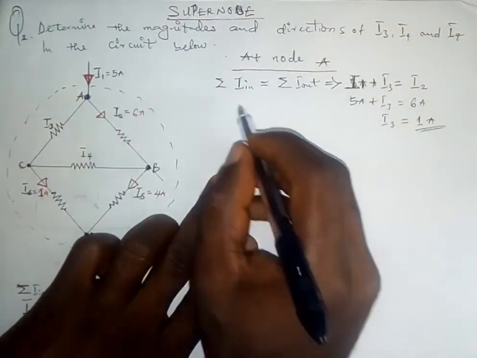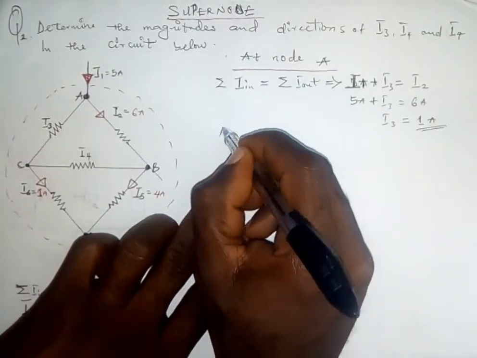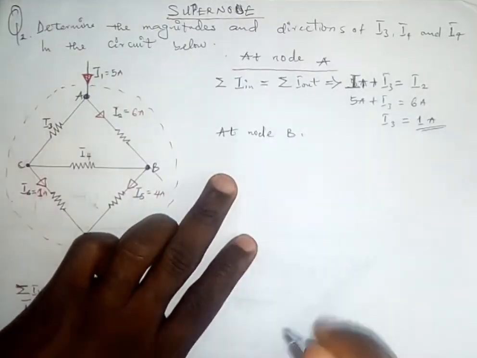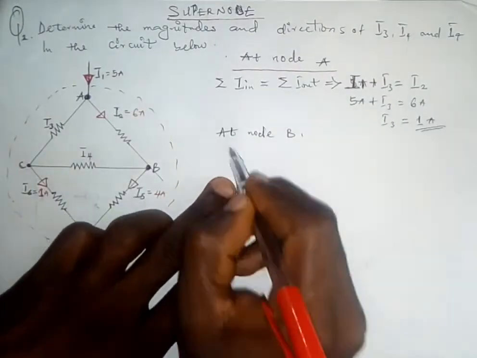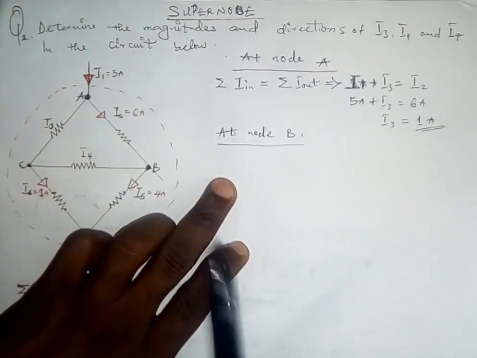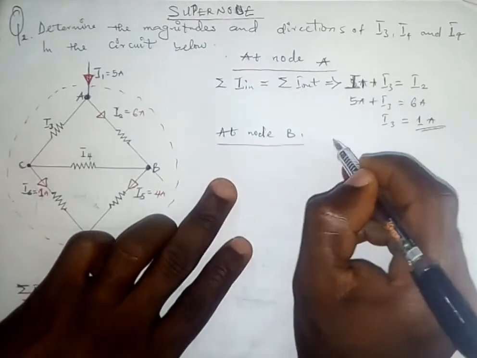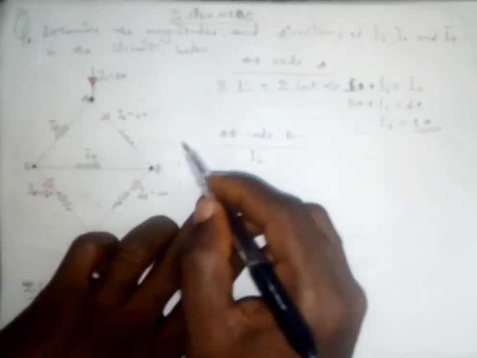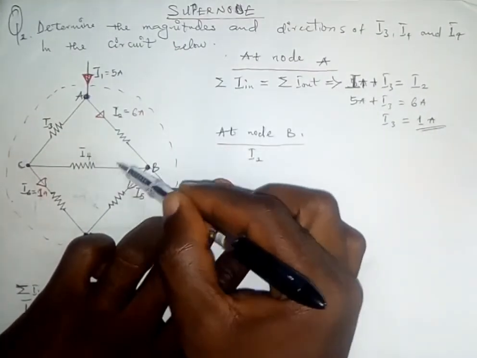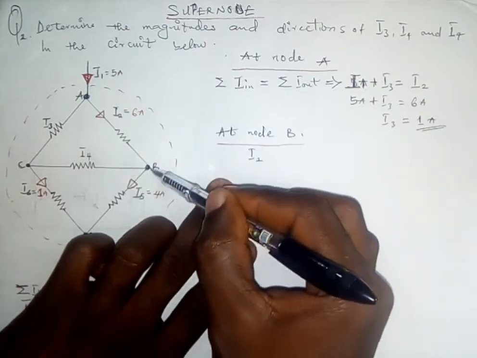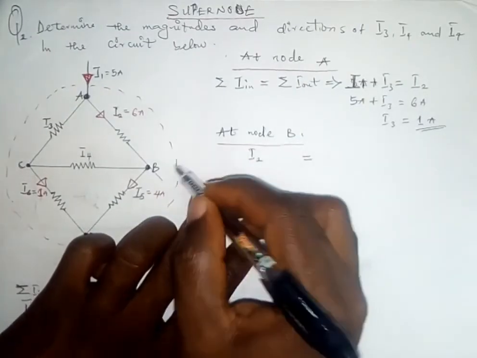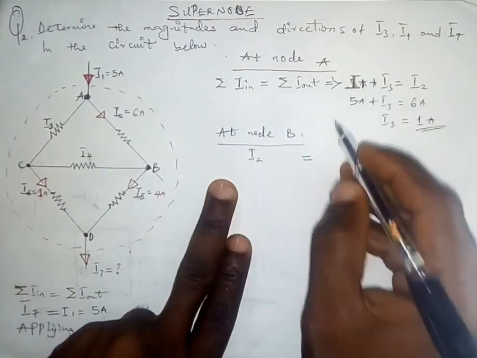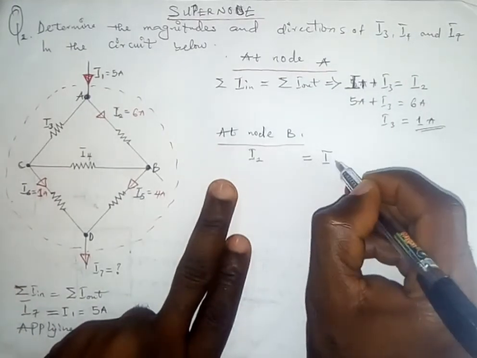So the next node we are going to move to is node B. So what happens at node B? Let's quickly demarcate that. If you look at node B, for I in, what are the things that enter node B? We have our I2 entering node B. What else again? We have I4 here too. We don't know, maybe I4 enters or leaves node B, so let's just give a space here. We have our I5 leaving node B, so we have I5 on the I out side, leaving node B.